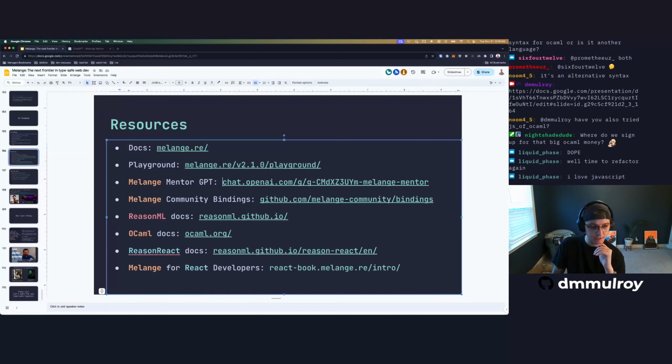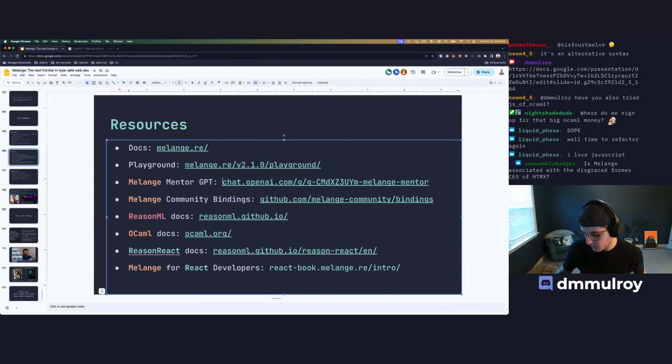I have tried JS of OCaml. JS of OCaml is another tool that's a little bit older in the OCaml ecosystem, and the compilation process works a little bit differently. It is not going to have as small bundle sizes as Melange, but actually that Excel plugin I talked about that we built in OCaml at work and compiled to JavaScript, we used JS of OCaml simply because at the time it started, Melange wasn't fully released at a 1.0 version yet.